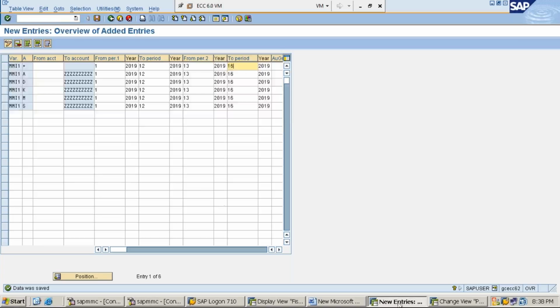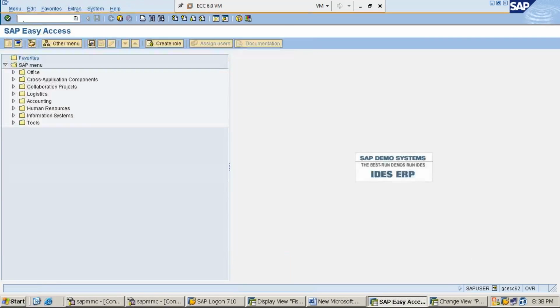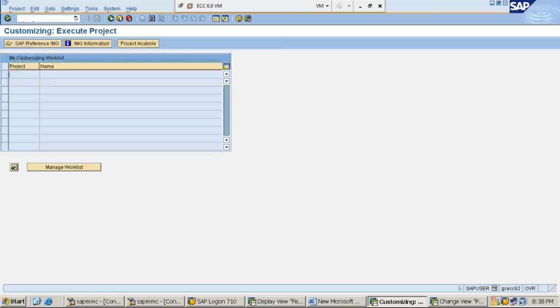Take down the path. It starts with SAP Easy Access. SPRO. Press enter.